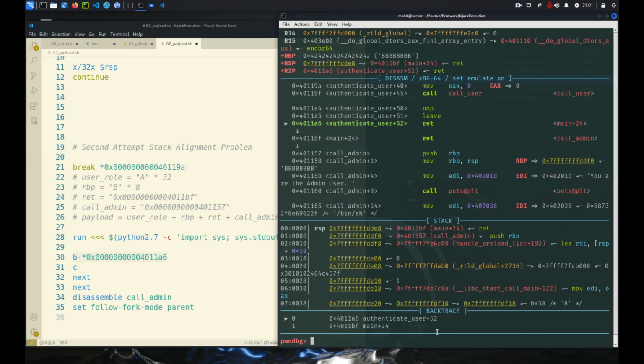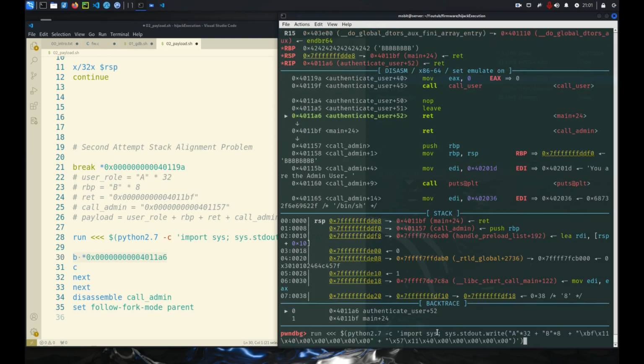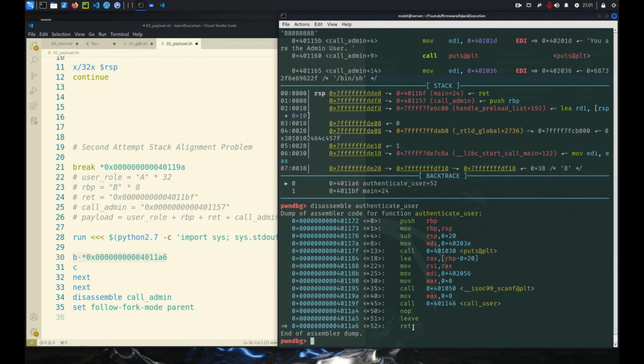So maybe it's better to see it disassemble authenticate user. You see, we are exactly here at this point. So we receive the user, we call user input, and now we are exactly here.